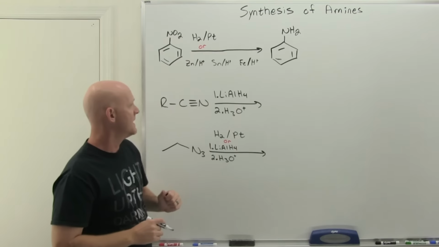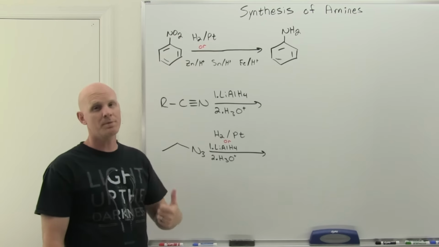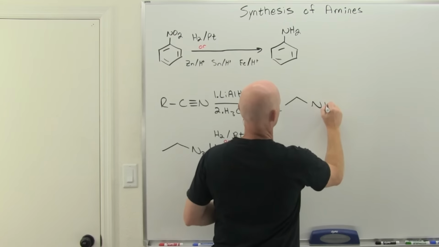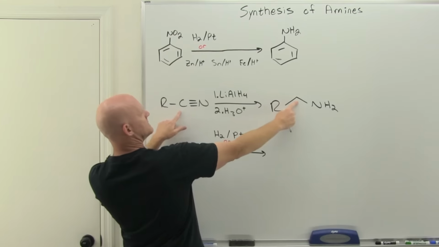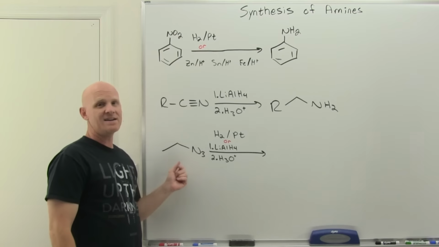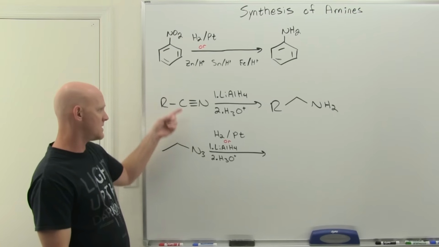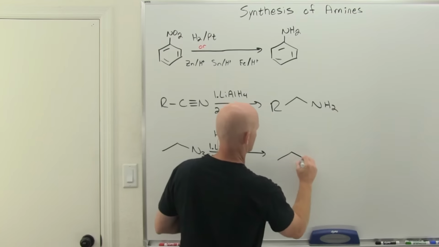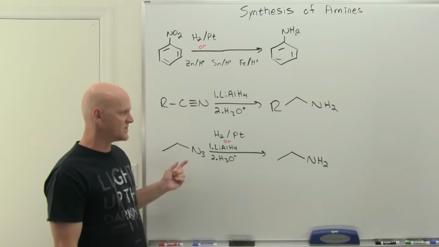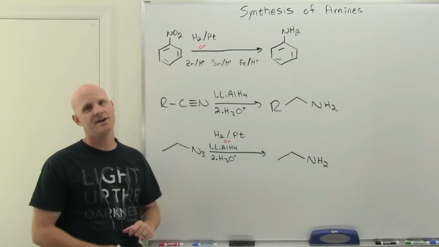So there's the first one. We've just made aniline. Next one here is the reduction of a nitrile, and we can turn our carbon-nitrogen triple bond into a carbon-nitrogen single bond with lithium aluminum hydride here. And so we've added 2 H's to the carbon and 2 H's to the nitrogen overall. Cool, finally we've got reduction of azides, and this one I don't actually think we covered earlier in the course, so it's new here, but it's overall very similar to what we saw with this guy here. And in this case, we're going to lose 2 of those nitrogens in the process. But the remaining nitrogen of the original azide ion is going to be part of now an amine, once again with lithium aluminum hydride or catalytic hydrogenation.